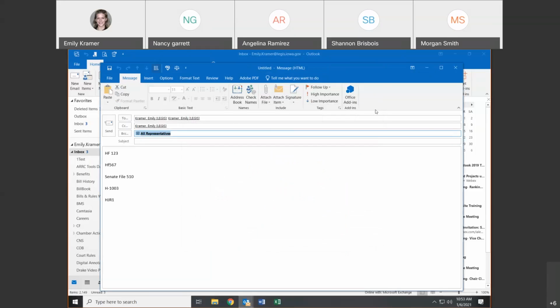So pick whoever you want to send this to. And again, if I wanted to put it in drafts, I would hit save, I would close it, and it would be in my draft folder. If I wanted to quickly send it, I would hit the send button. Check names basically works if you know their name. You type in the name and you hit check names, and then it puts in the email address. It's not foolproof. If there's more than one person with that name, it's not the best. I don't like to use it, but that's what that tool does.